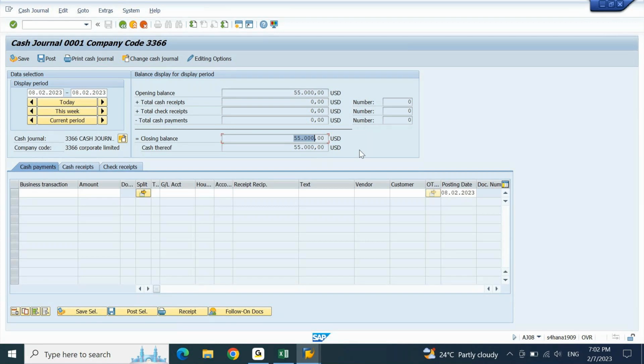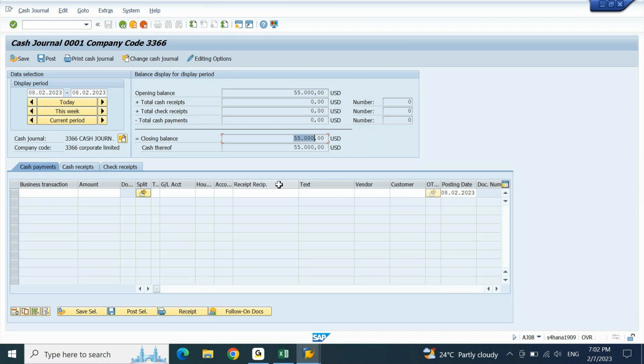And if you get a request to make a payment for 65,000, can I make the payment? No, sir, I cannot do it because my balance is not sufficient. Here the system will stop you.